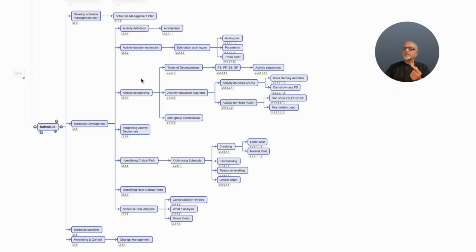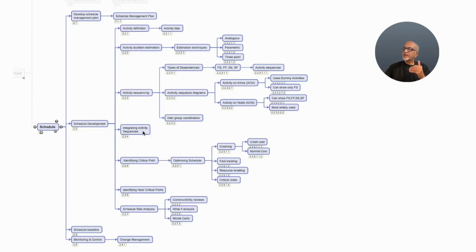Then see, the first step is activity sequencing. Activity sequencing happens within the disciplines. Then we have to merge these multiple disciplines' sequences together. That is the step of integrating activity sequences across multiple disciplines.